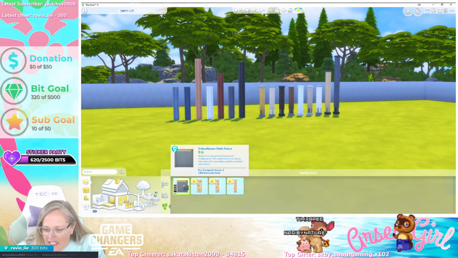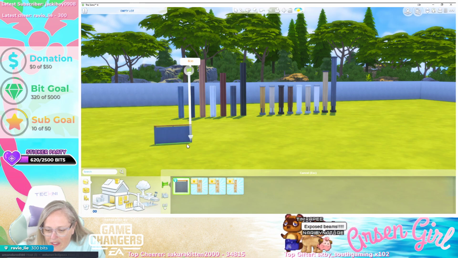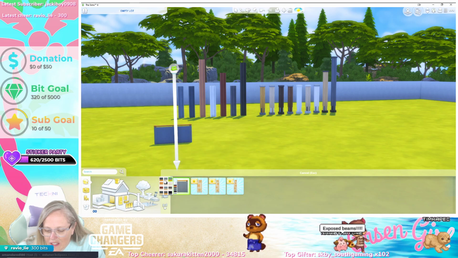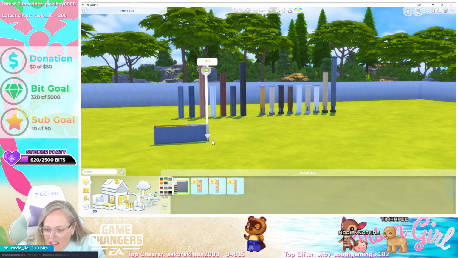Okay, these are the fences. Ooh, we got 12 colors in the fences.